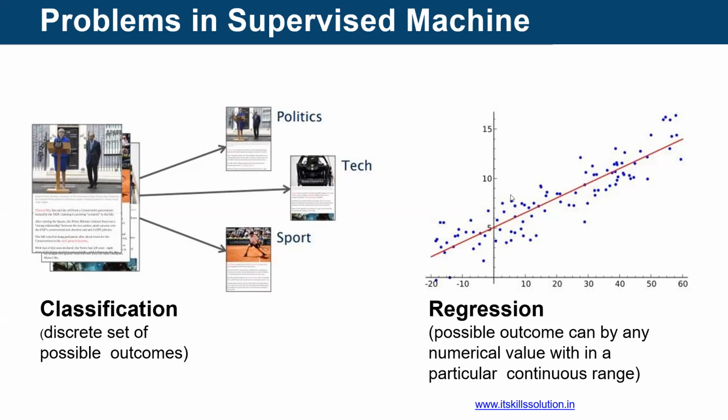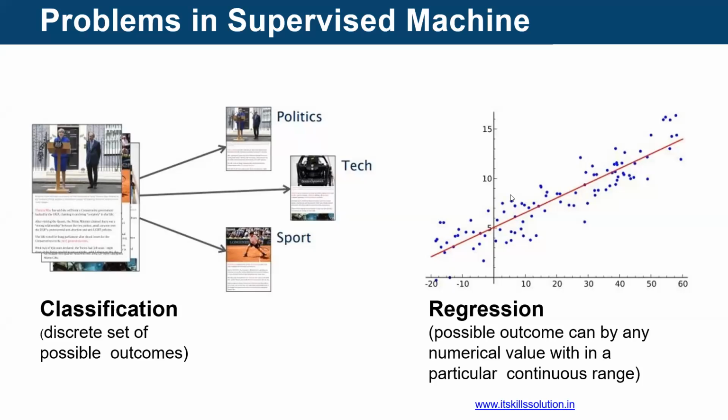So you have a discrete set of possible outcomes. Discrete means you have classes, like a patient having a disease or not. Yes or no, that is your two classes. And there is a very famous dataset of Titanic, where you have to predict whether a person is going to survive or not. Yes or no. So this comes under a classification task.